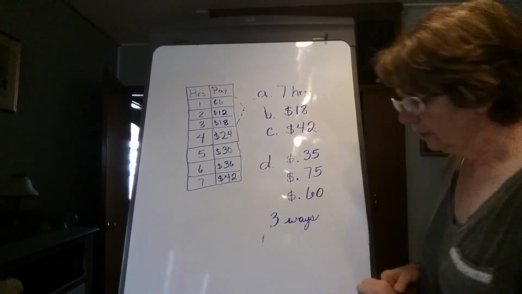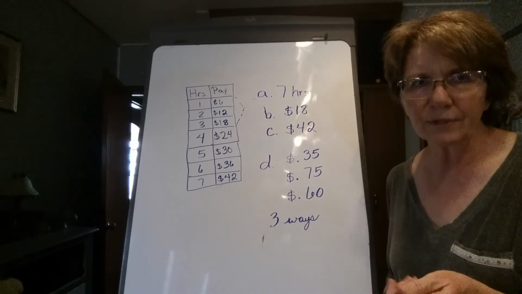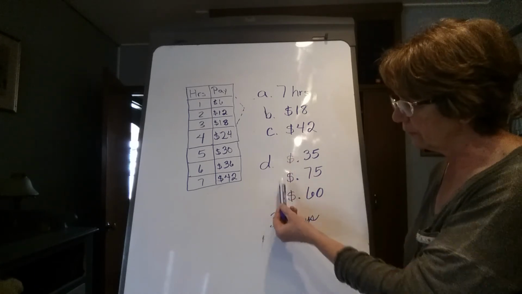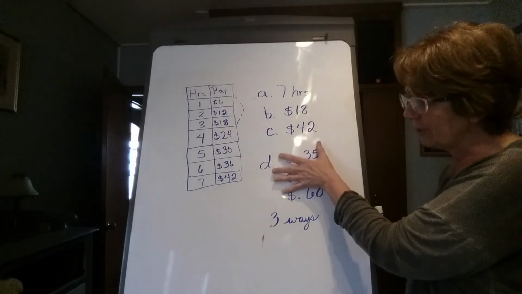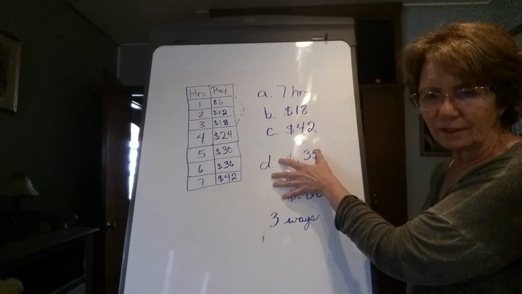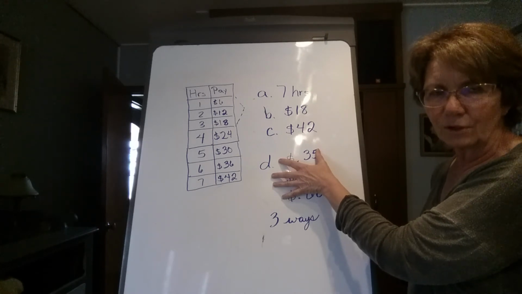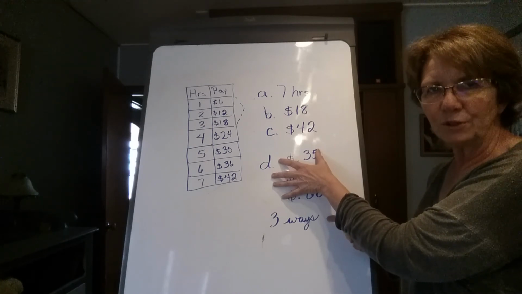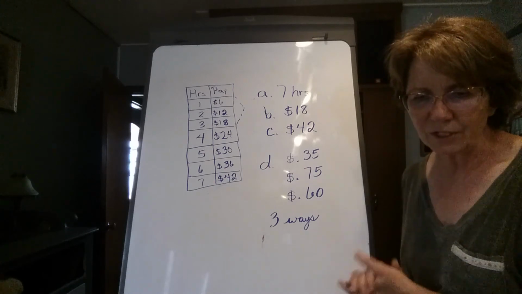Okay. You guys, when you're doing your work, read every single one of the questions. This number alone is worth 4 points. If you were to only read the first part, you would have had 3 wrong. Because it said name the different ways, or it said how many ways. That would have been only this answer. But you would have gotten 3 out of 4 wrong. So make sure you're answering your questions completely.